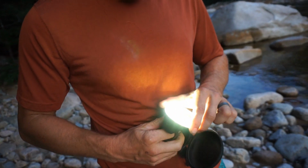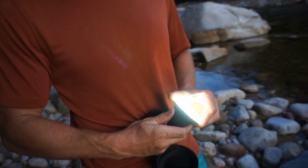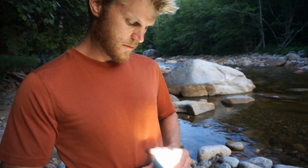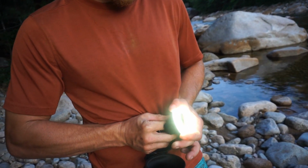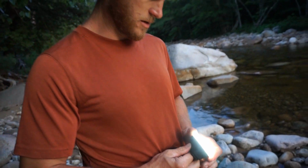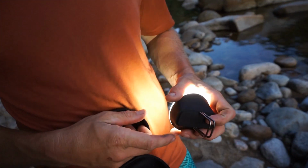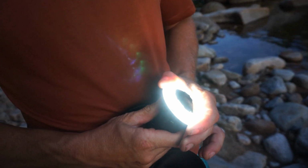Oh, so it goes to, I was wondering what those bubbles were. Oh, that is bright. So yeah, it's a spot or flood, which is pretty cool. Have you tried it at night yet? Nah, I'm gonna give it a try. See the distances? Yeah. Looks like it almost goes a little warmer, doesn't it? Oh, the color. Yeah, does the color change just a little bit?